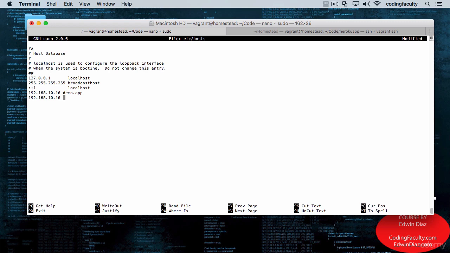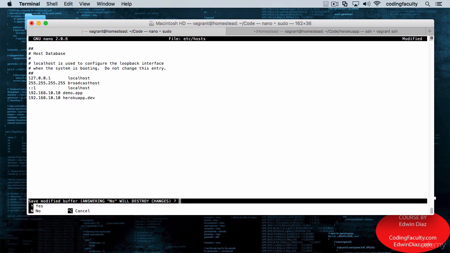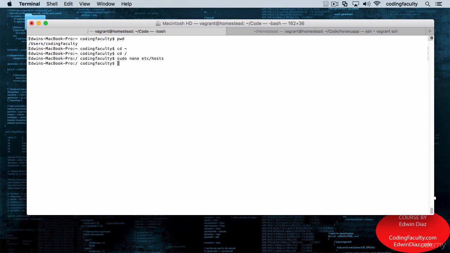So we're gonna name our app. Well, we already named our app, Heroku app. And we're gonna give it this extension here, DEV. So when we type this in the browser, we're gonna be able to see our app, right? All right. So hopefully I'm spelling this correctly, and Control H, and yes, there we go.